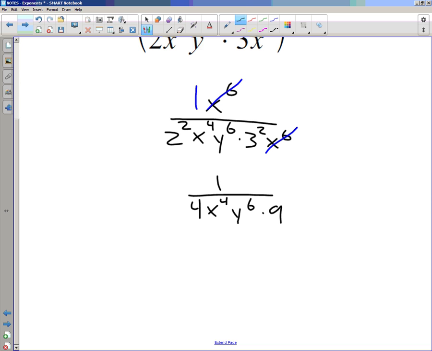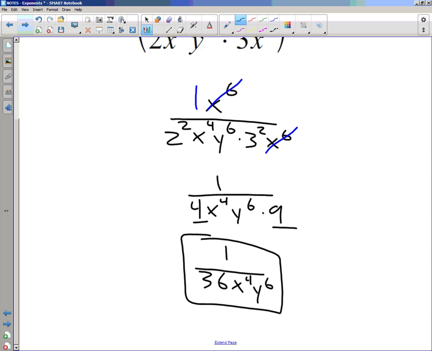The x to the fourth and the y to the sixth are going to have to stay as they are. We don't have any negative exponents to move them around, and the bases aren't the same, so we can't add their exponents. About the only thing we have going for us right now is we've got this 4 and this 9, and those two things are being multiplied. We can switch the order of multiplication and multiply in any order we want. So if we wanted to multiply them together first, we could. So let's go and do that. We'll call it a 36 out in front. We still got that x to the fourth and y to the sixth in there. And at this point, I think we're done. There's nothing really else that we can do with that fraction. So that's it.